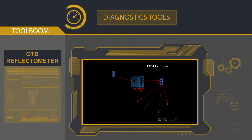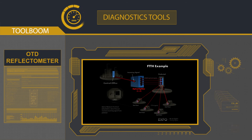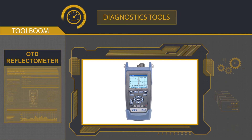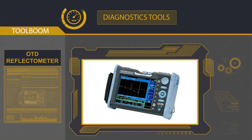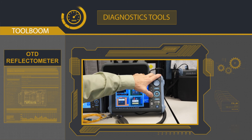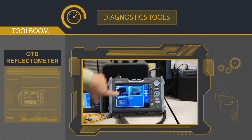High-level networks maintenance essentially requires a wide dynamic range of an optical time domain reflectometer. A reflectometer with a wide dynamic range will accurately assess long distance line performance. However, a low dynamic range optical time domain reflectometer will not be able to detect many events and connections. These features may be found in the EXFO AXS-110/12CD or the Yokogawa AQ-7275. These devices are notable for their perfect manufacturing quality and wide dynamic range, and are capable of inspecting long distance lines even at poor connection quality.